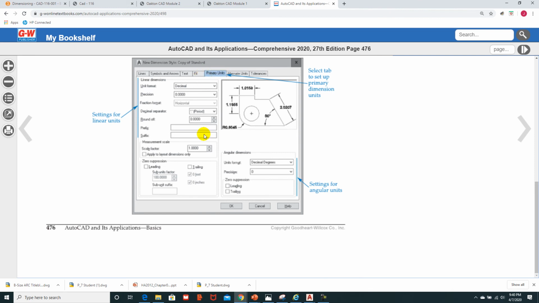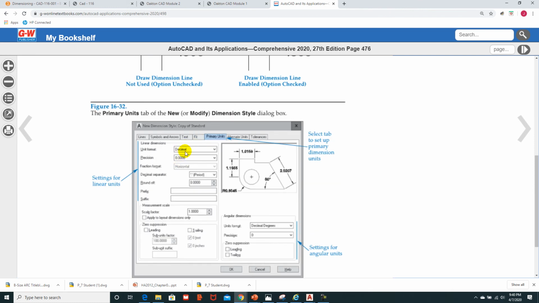On the Primary Units tab, we do quite a bit. We'll work with decimal versus architectural. We'll dial in the number of decimal places or the precision. Remember, if you're going to make something that's got this many decimal places, that is very, very precise.